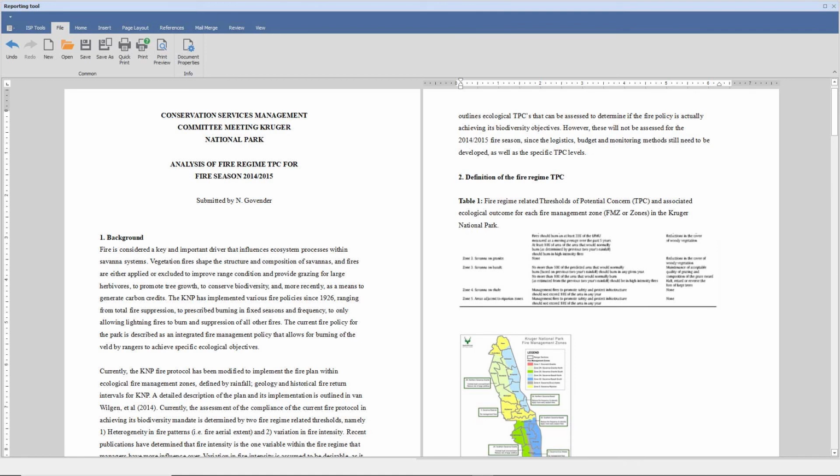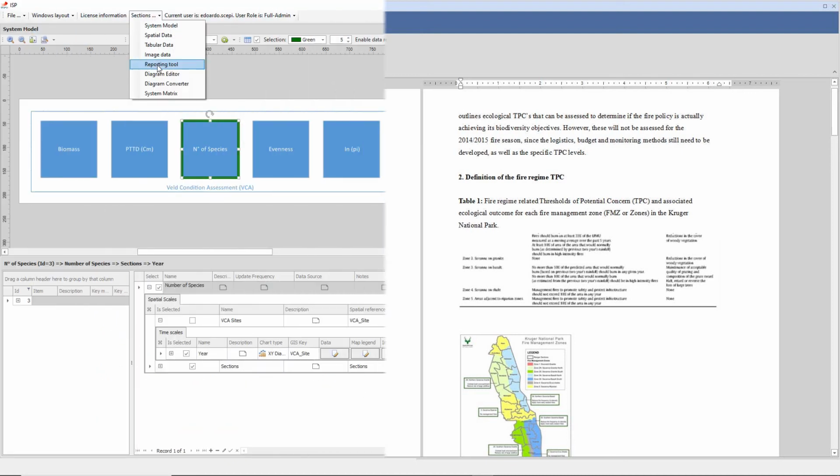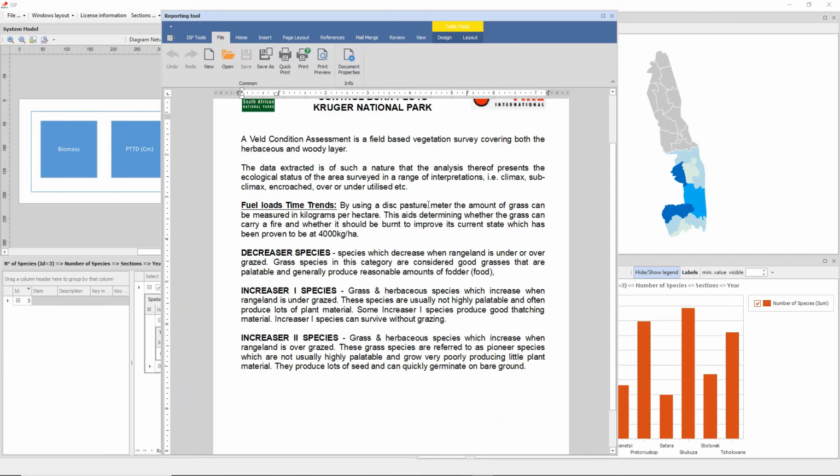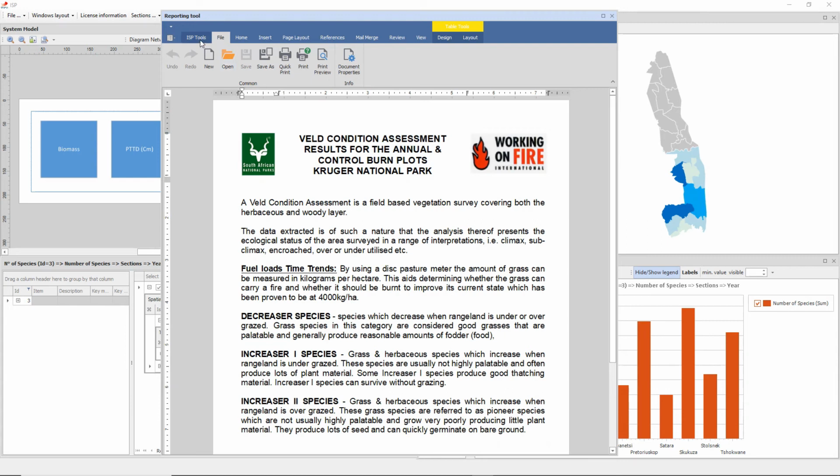To conclude this brief illustration, another powerful tool made available by the ISP60 software will be presented. The reporting tool section is a feature which allows the creation of reports, project documents, or manuals in a simple and efficient way.